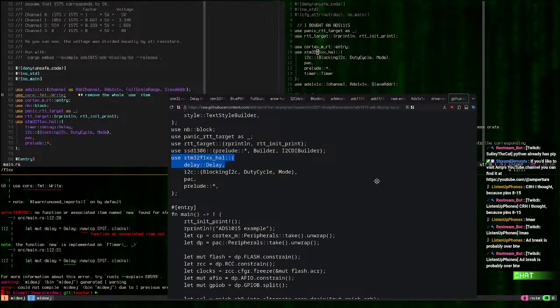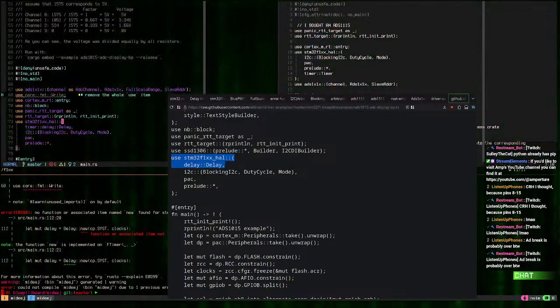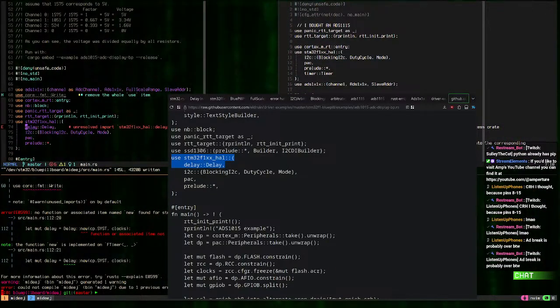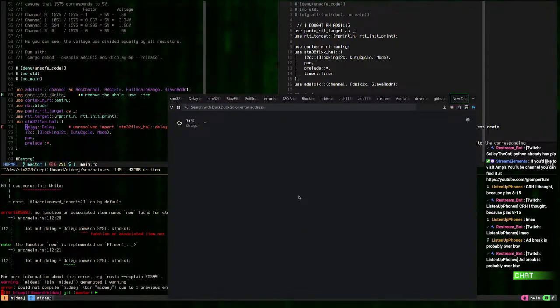Delay. Does it really not? Unresolved import. Let me just look that up. Unresolved import STM32 F1XX HAL delay.